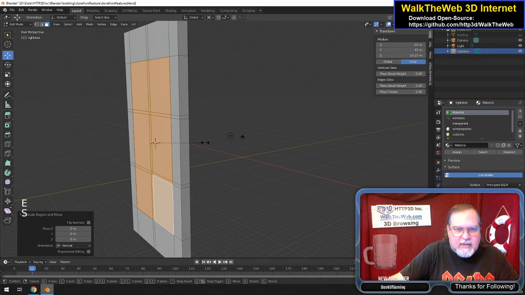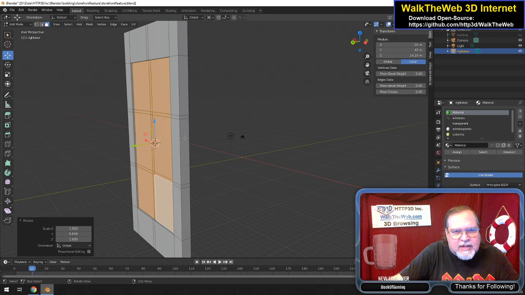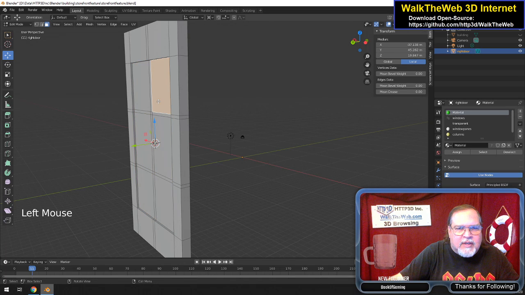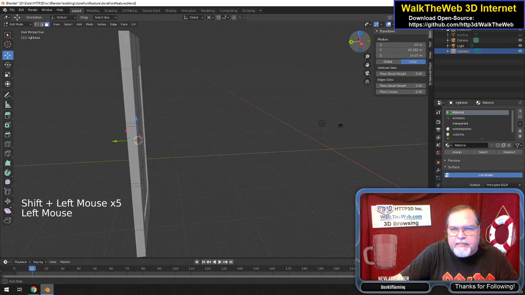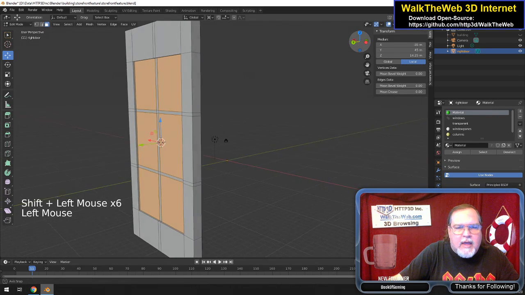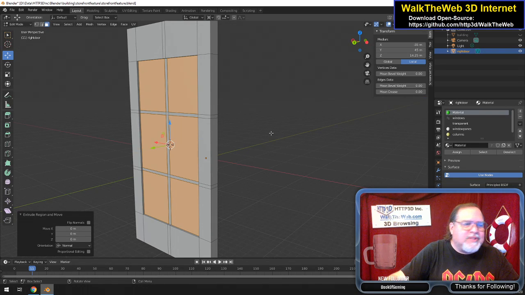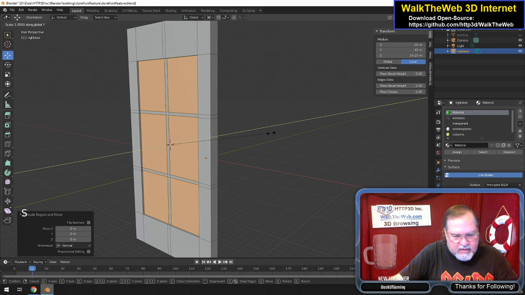now scale Y, that leaves the edges alone and lets me shrink this piece. Now if I go too far, notice I start seeing the other side, so this needs to be about that far so that it is in 3D. Then I need just the window panes. I'm going to do the same thing where I hit E, hit enter, so it extrudes it but doesn't actually move it, and then scale in the Y direction.